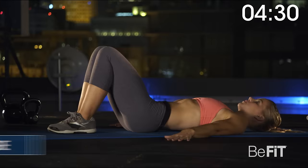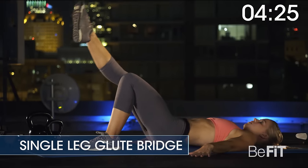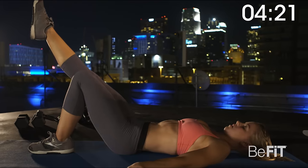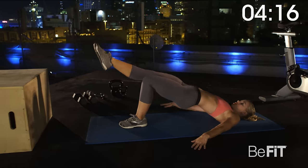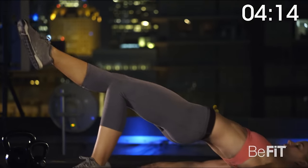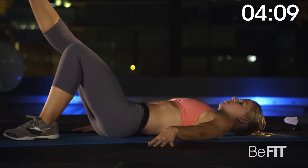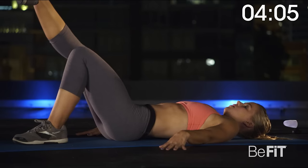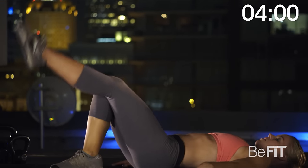Three, two, one. Single leg glute bridge for 60 seconds. Lie on the floor with your feet flat and your knees bent. Raise one leg off the ground and extend it out. Drive through the heel on the floor, extending your hip upward and raising your glutes off the ground. Pause, then return to start. Switch sides.